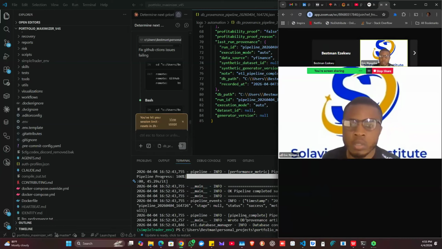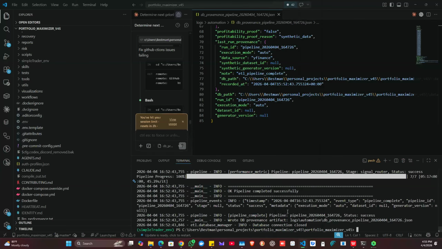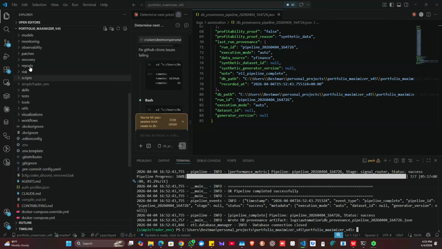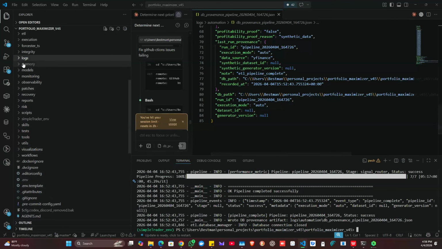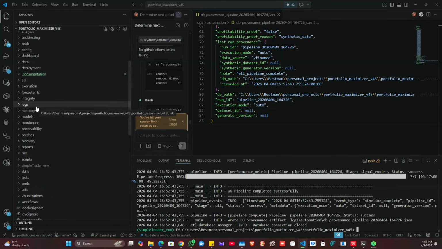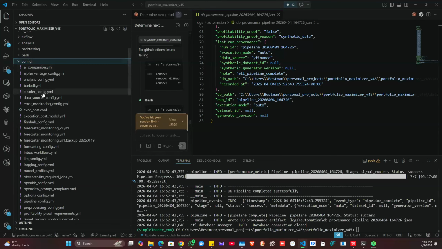It updates. It also has a GitHub action to check if there are any issues. So if I, for instance, make a change, I go to the configuration module, config. Let's say I want to change the data source. I could change the parameters of the model as well.